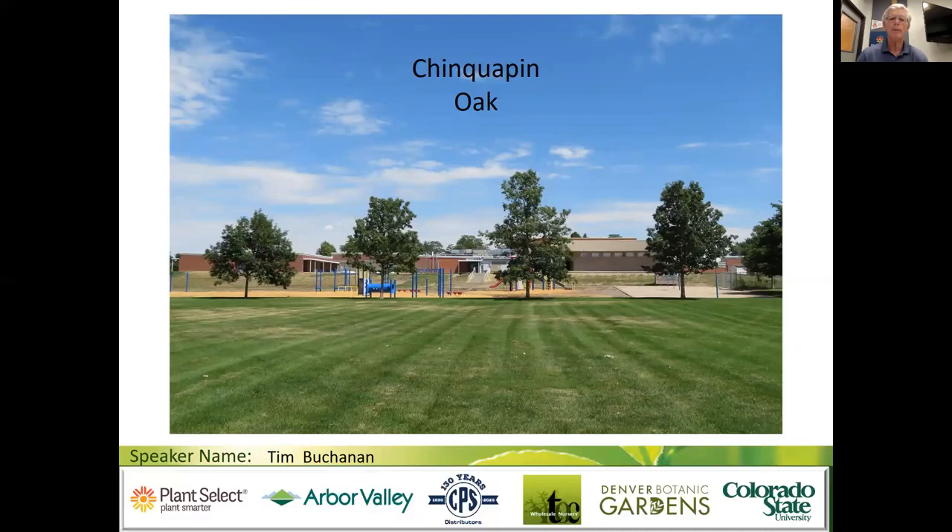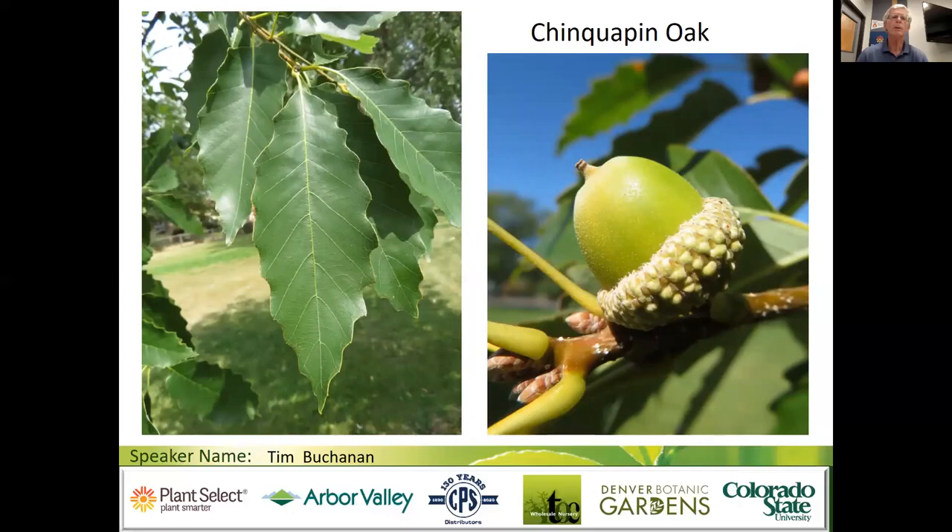Here's a look at four chinkapin oaks. Oaks are almost always grown from seed, so you can see the variability from tree to tree — they're all going to be a little different because of genetic recombination in acorn production, which can be a nice element in the urban forest. Some cases you want that uniformity for a formal look, and there are a few clones available, but many of our oaks are grown from seeds. The leaf on chinkapin is unique in that it looks like a chestnut leaf; another common name is yellow chestnut oak. There are about nine to twelve lobes with a slight pointed gland at the end, and the acorn is typical for chinkapin.